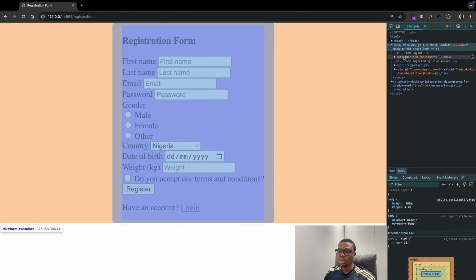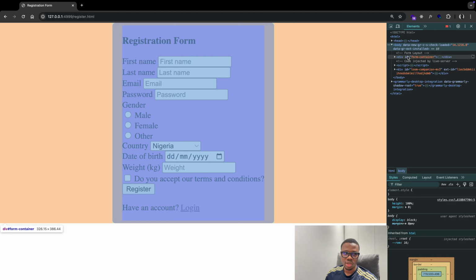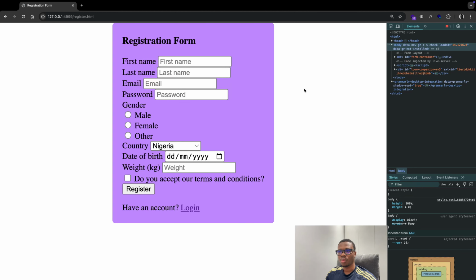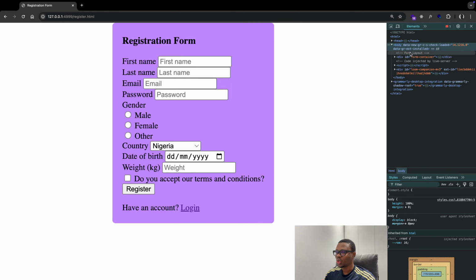So there's actually another way we could put this right at the center of the page, but I've not talked about it yet, so I don't want to introduce it so it doesn't cause any confusion. For that reason, I'm going to leave this at the bottom, else we would have used something called Flexbox, where we will use display, but that's when I'm talking about layout, and layout is next weekend. So I'm going to not talk about it. We'll leave our form like this for now because of time.